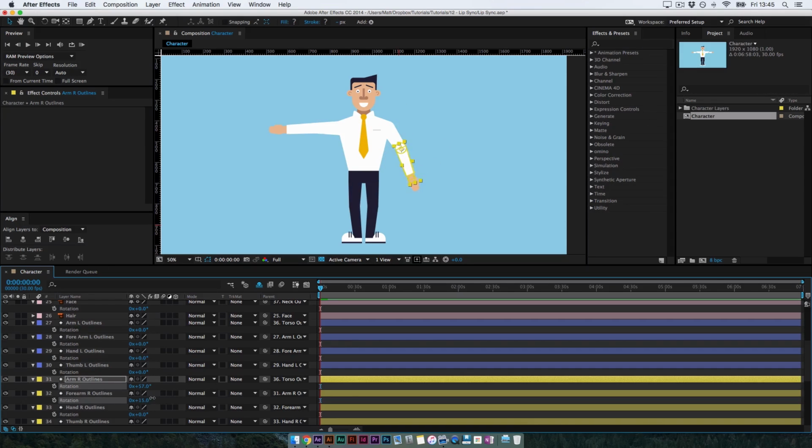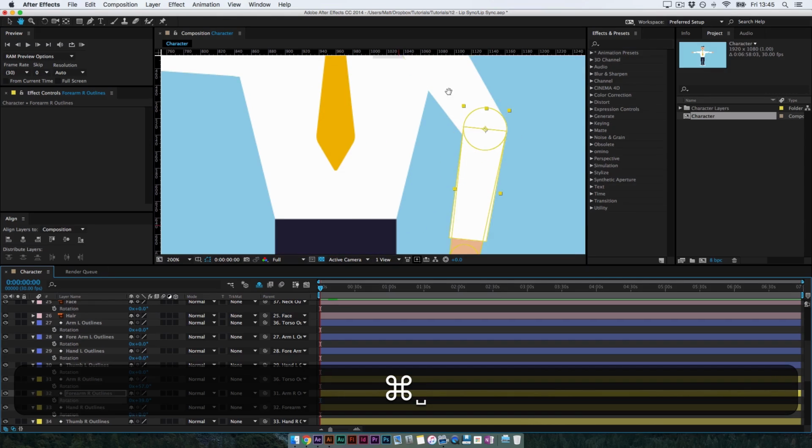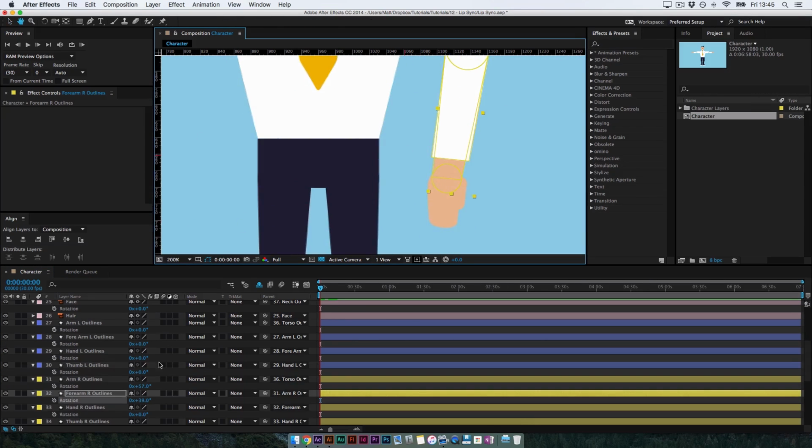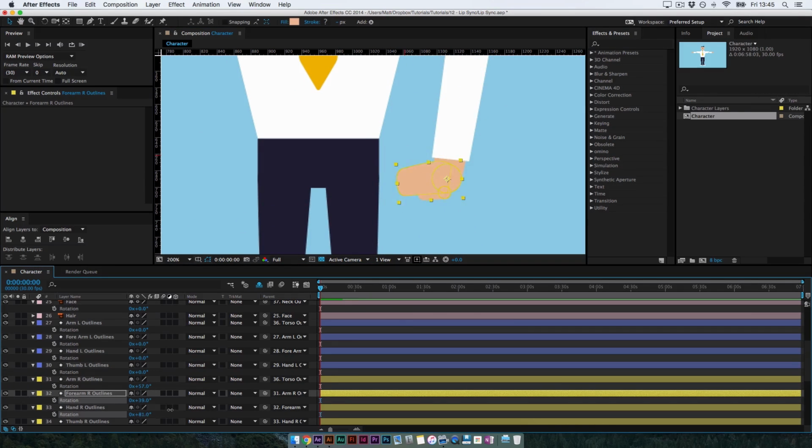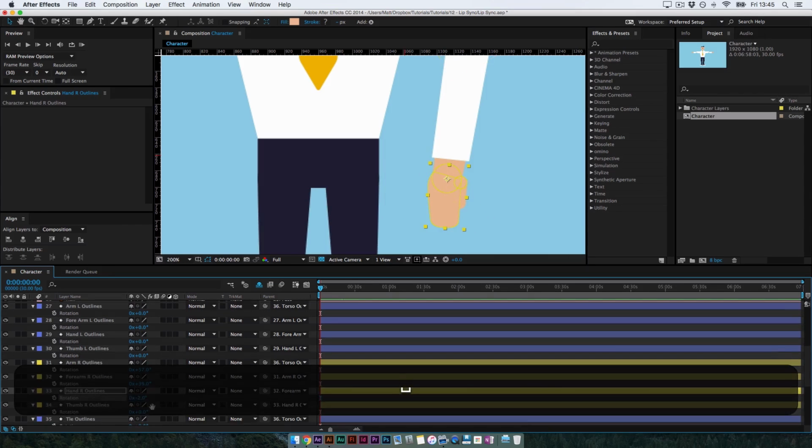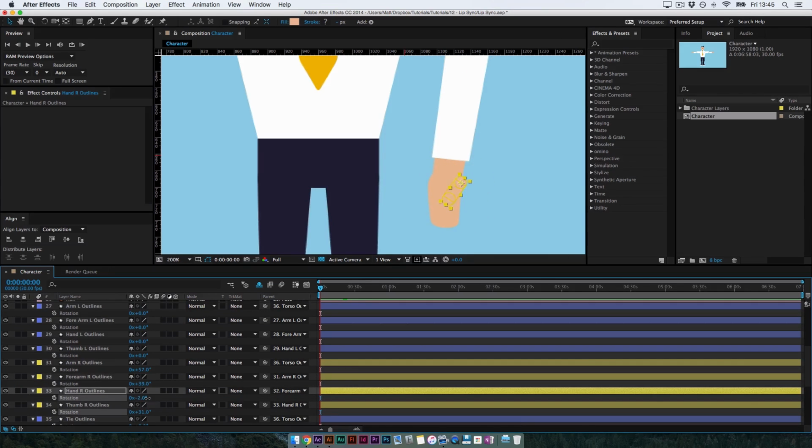I've just realised that thumb's upside down, but I'm not going to bother changing that now. You can rotate at the wrist here as well, and then we've got a rotation for the thumb, so we can do little thumbs up movements or whatever like that.